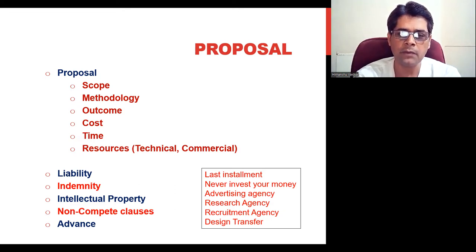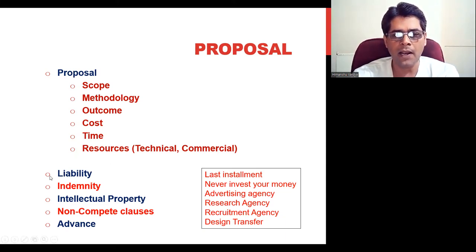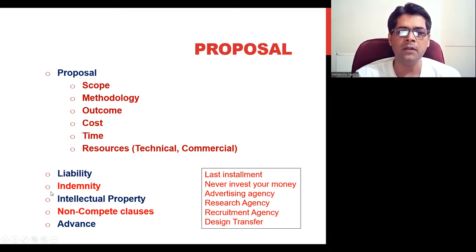So liability clause is very important, and mostly people don't take liability, and therefore either they don't take liability or they take limited liability, a partial liability, explicitly stated in the proposal that we are responsible only for 1 month after the end of the assignment, or we are responsible only if all the guidelines provided by us are followed. Second is indemnity, which is securing you from any consequences. If you can get indemnity, then of course liability doesn't arise. But if you cannot get indemnity, which is, indemnity means you are not responsible legally for anything that happens in the company after the assignment is over.